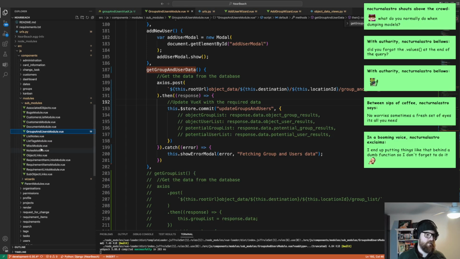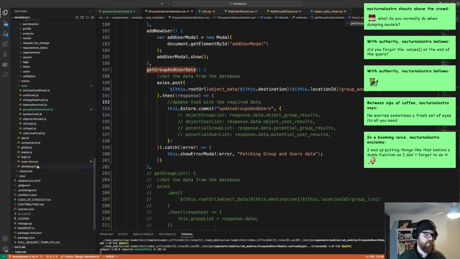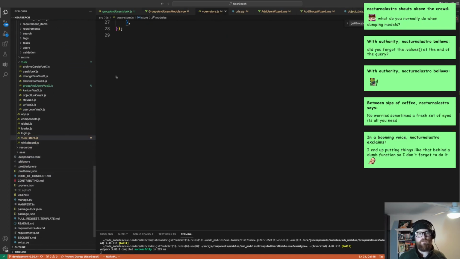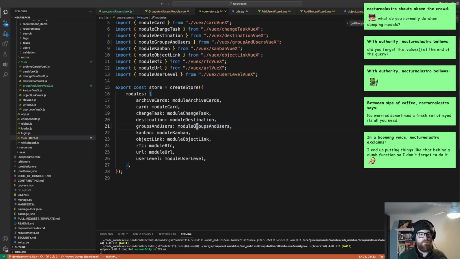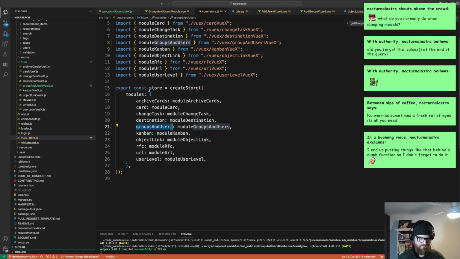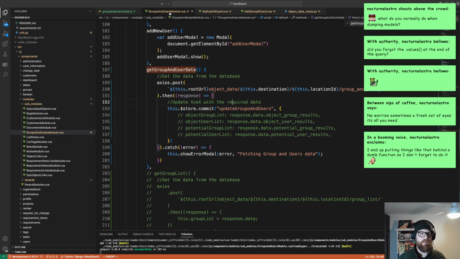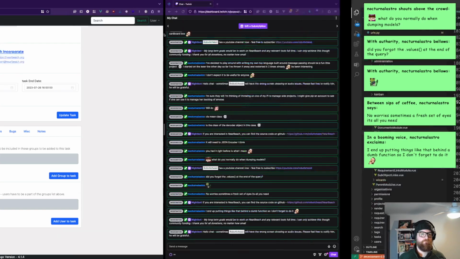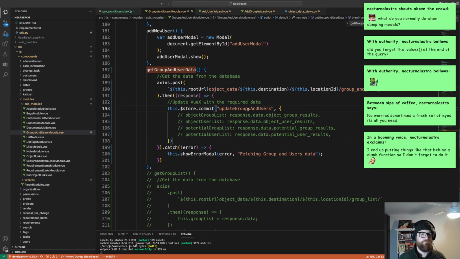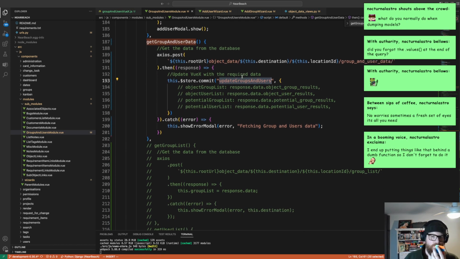Okay, let's go here. Let's go to my Vuex stuff, which is all the way down here. So the Vuex store. Module groups and users. So groups and users. Okay. Close that. Okay, groups and users.